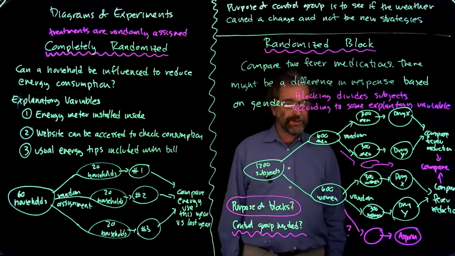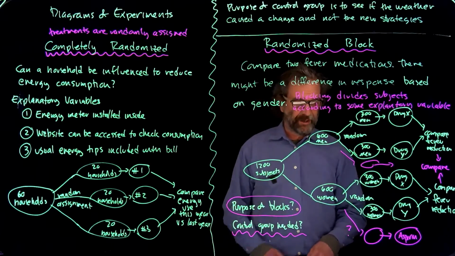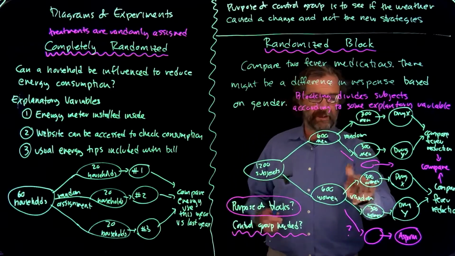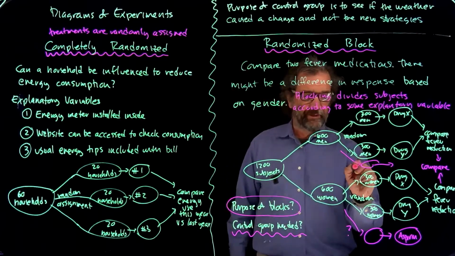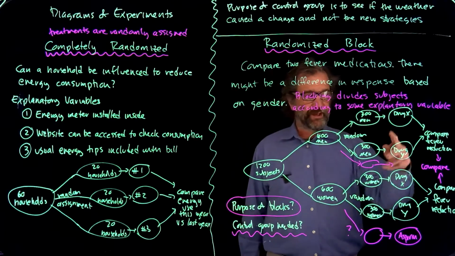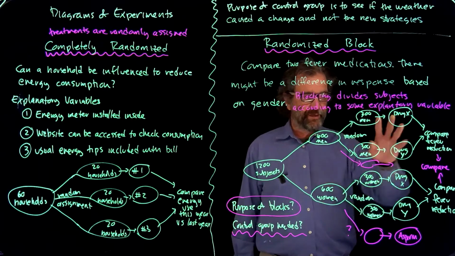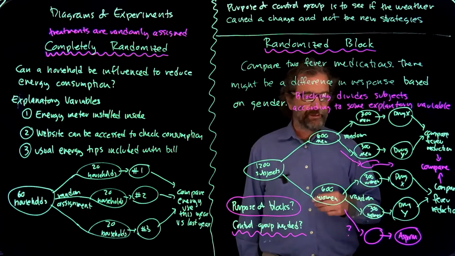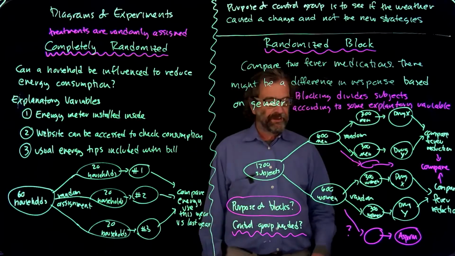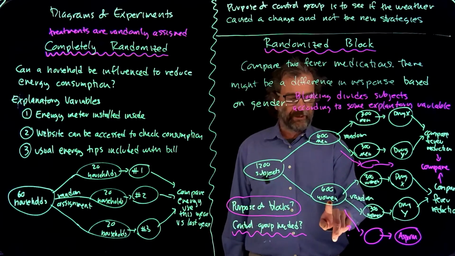On the other hand, the situation might be that previous studies have shown that drug X and drug Y are pretty effective at reducing fever, just from experimental evidence of some other experiments that might have been carried out, but they just don't know which one's better. So this is telling which one's better, not just necessarily whether they work better than aspirin. If they already know they're both significantly better than aspirin and you want to know which one works better, you do this. If you don't know much about them at all, you just want to compare to aspirin, then you'd have a control group, a drug group, and a drug group. You'd still have to do the gender thing.